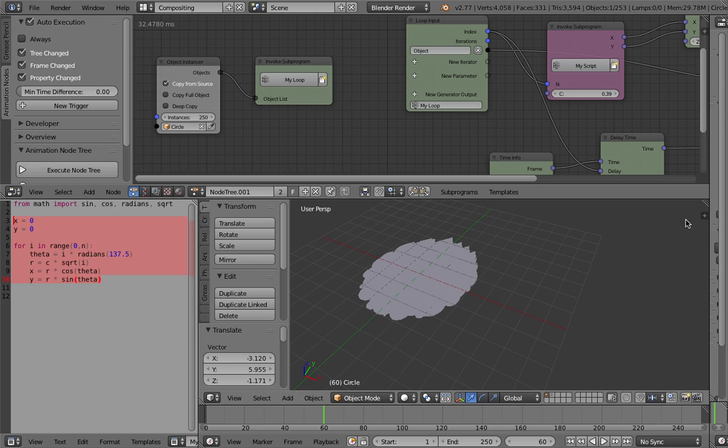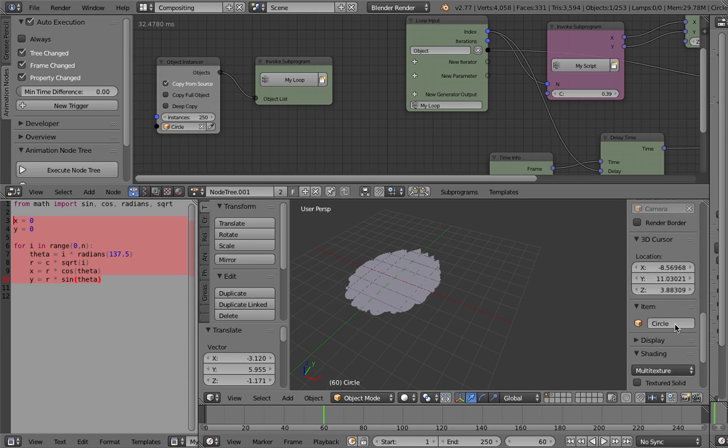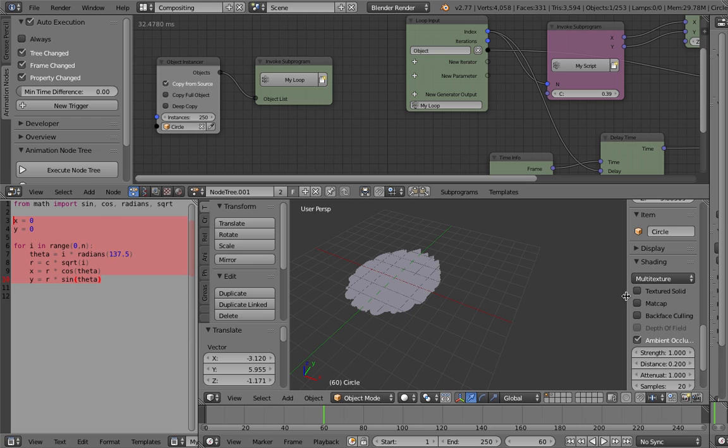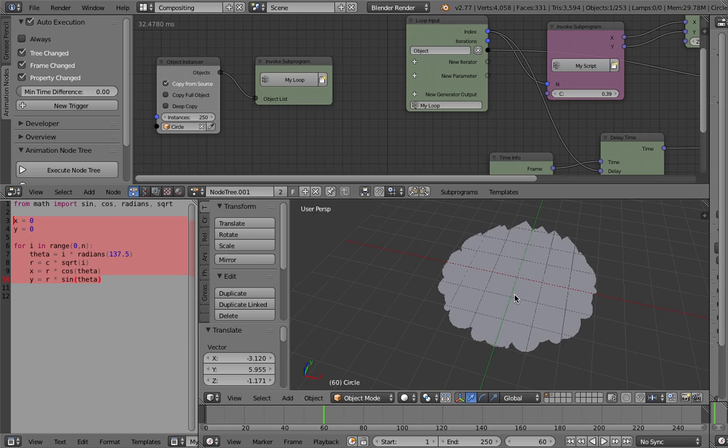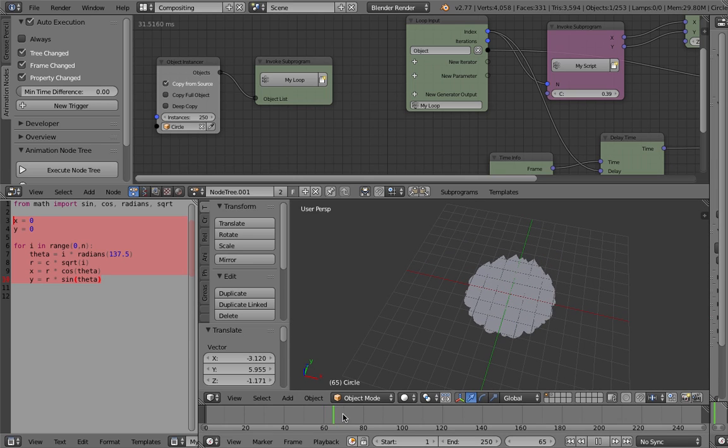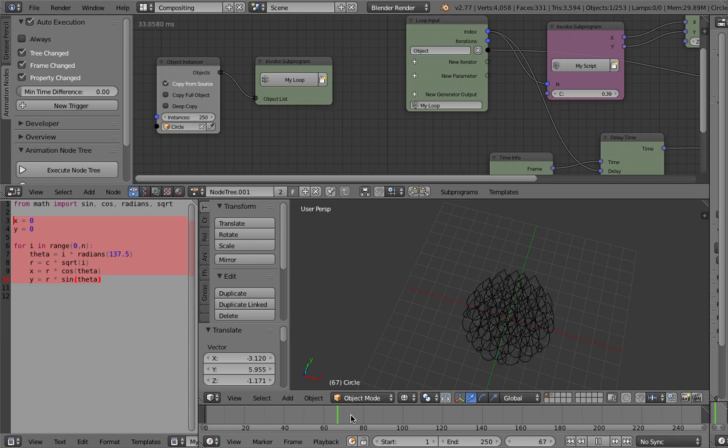So that's what we get. I can turn on ambient occlusion. Cannot see anything because they are overlapping, and they are also facing the same directions.